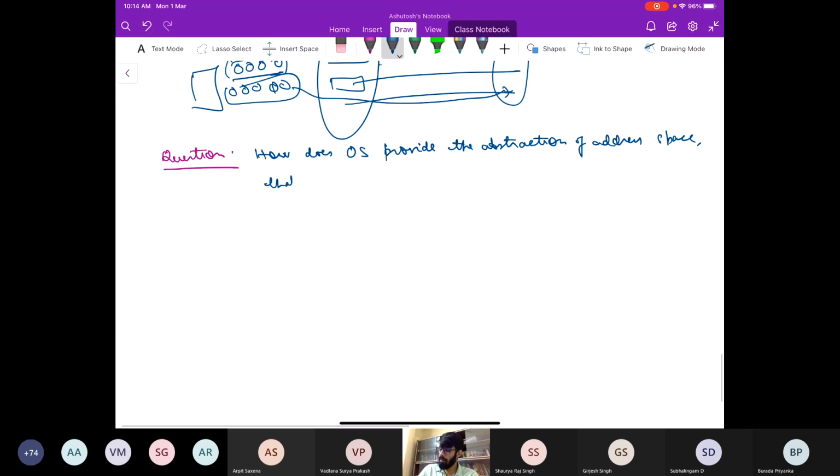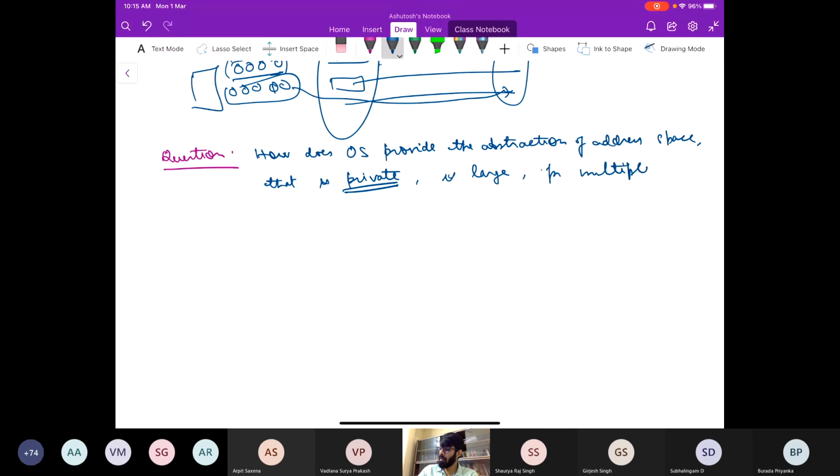The address space is private, can grow to be large, or is large, let's say, and this is for multiple processes.